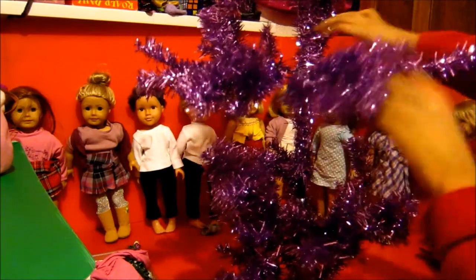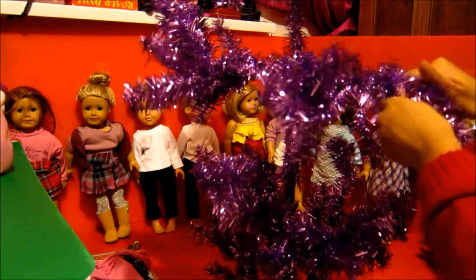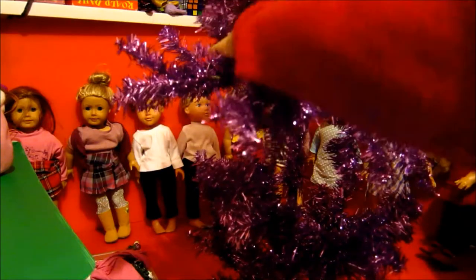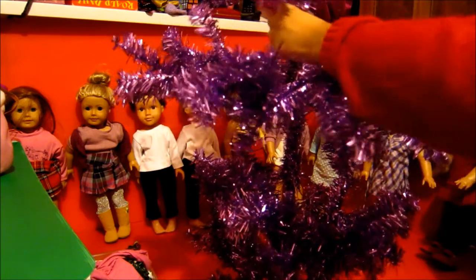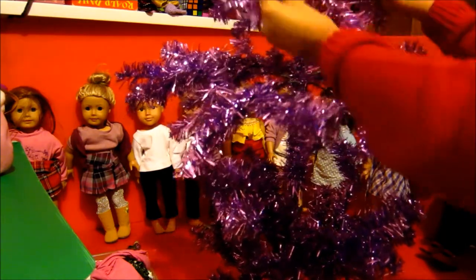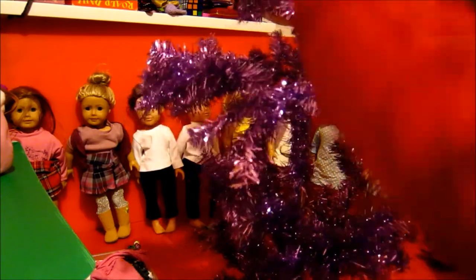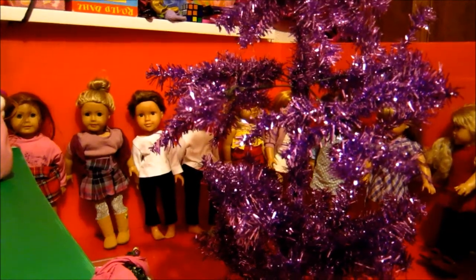So, what am I doing? I'm not used to doing this. Oh, it's because this bit isn't spread out there. Okay. It is taller than I thought it was going to be. I didn't realise how tall it was going to be, but yeah, I'll probably sort it out after the video, but I don't want this video to be too long, so let's just move up.